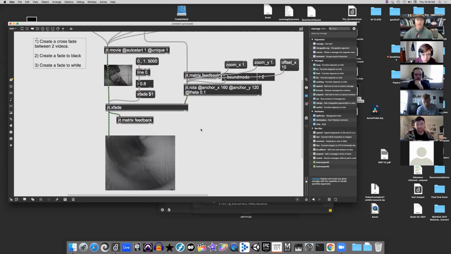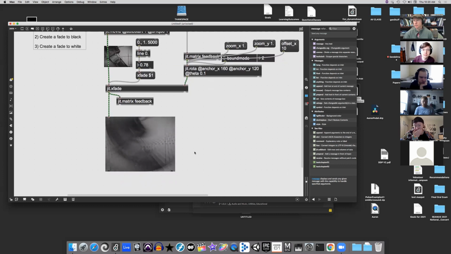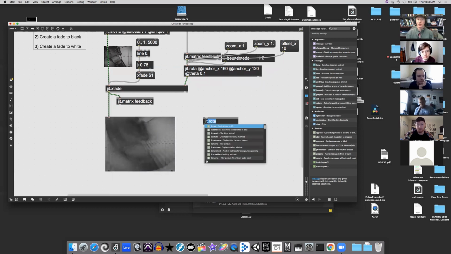All right, interesting. So now we want to be able to maybe crossfade between a normal image and that image. We've already got our crossfade in. There we go. And this image is looking a little bit less than colorful. So in the spirit of those early animators, let's examine how we might change what we have here to be more colorful. How would we do that? Use the jit.op object, multiply colors into it. Maybe so. Or maybe add colors. Yeah, let's try that. That's not the way I was thinking, but that is a legitimate sort of thought.